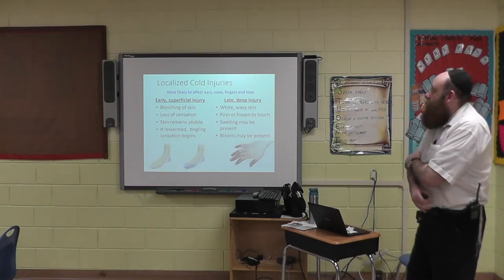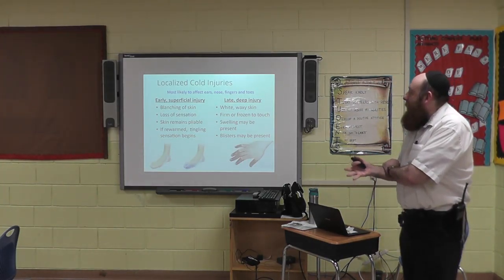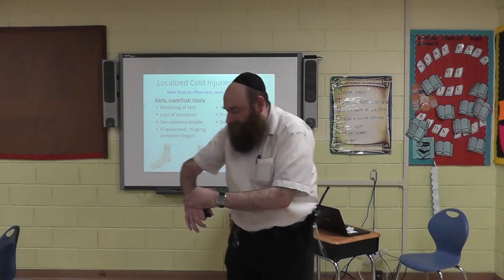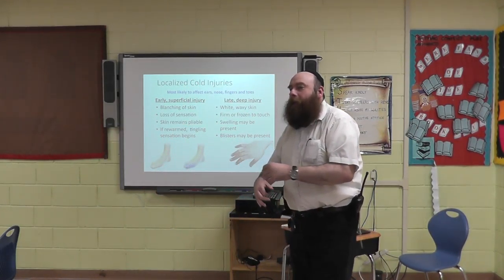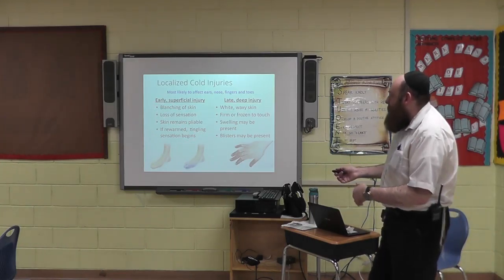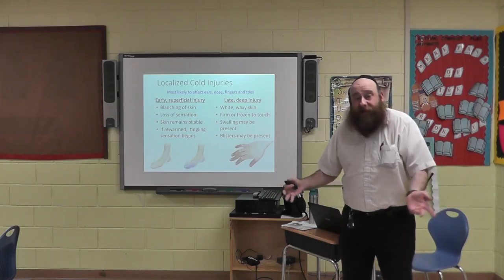So with early or superficial injuries, you have blanching of the skin, loss of sensation. Skin remains pliable. What I mean by that is when you touch skin, you see how it moves around, it's pliable. It's not like this. This is non-pliable. Your skin is pliable. Then a warm, tingling sensation begins, they start to get feeling back, and this is stuff most people have experienced.